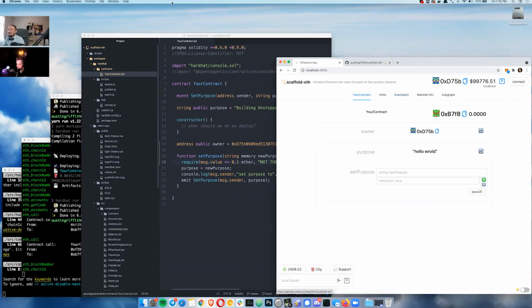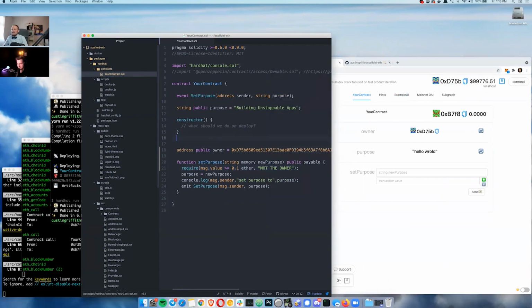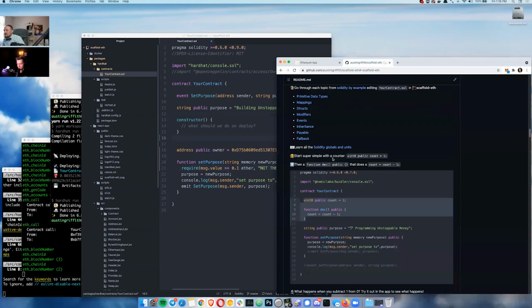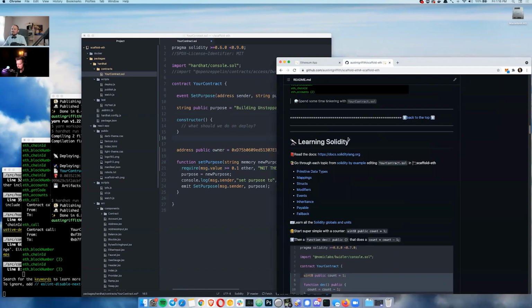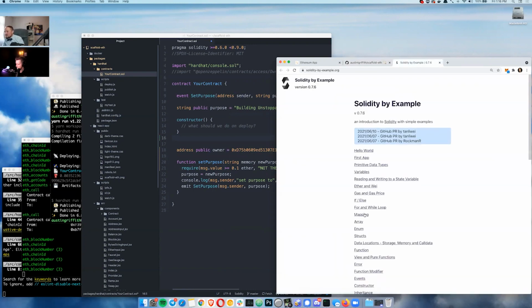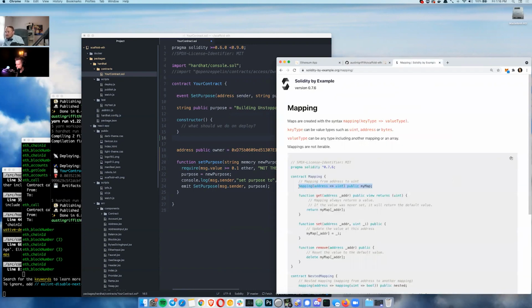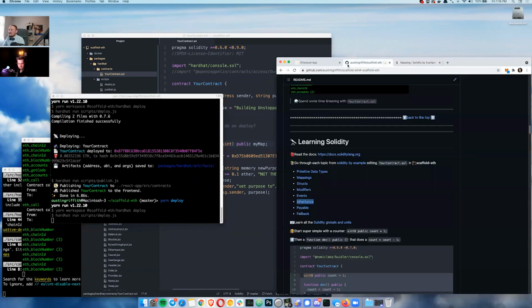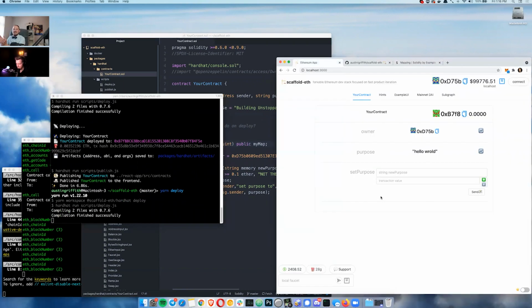And it's really this dev loop right here. Let's learn, and I even have it on Scaffold-ETH where I talk about how to get into Solidity and the different topics to cover. But basically, you're going to Solidity by Example, grabbing a mapping, copying that mapping over here and pasting it in, doing a yarn deploy, and then looking over here to make sure that mapping shows up.